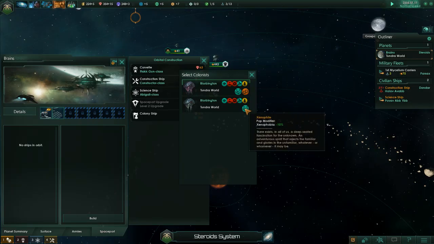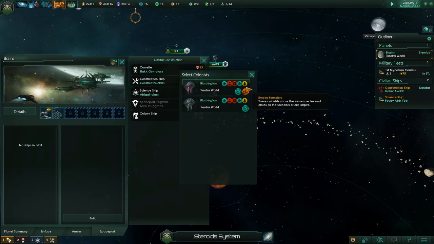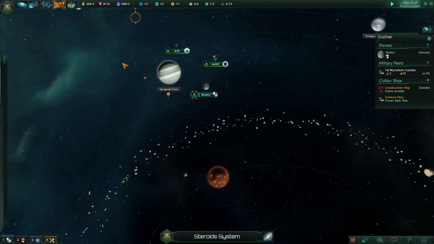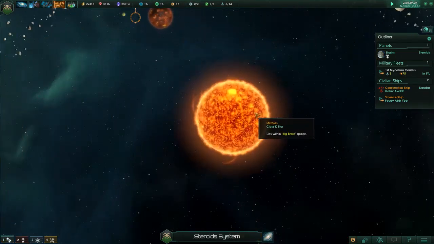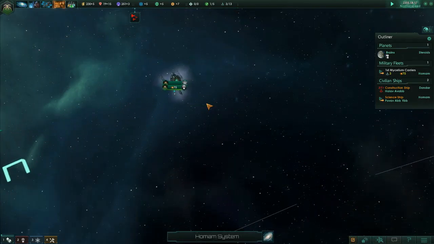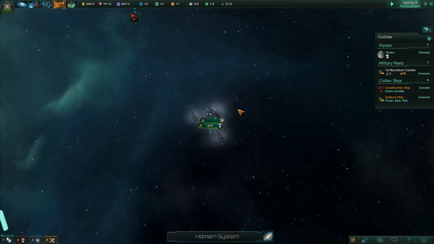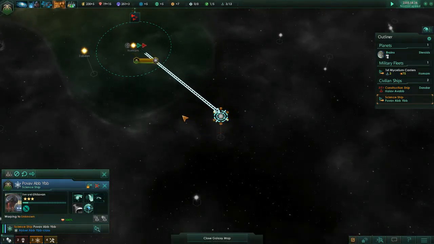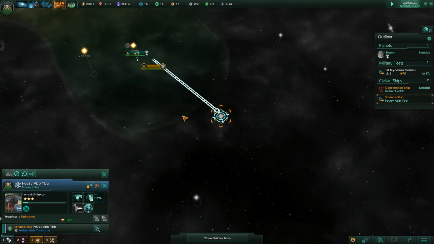It does look like it's had a lot of effort put in. It still bugs here and there, but... Colony ship. Thank you. Ooh. Why have we got two? I definitely want these. So I'm going to wait a year for that to be made. I mean, even the orange suns look beautiful.